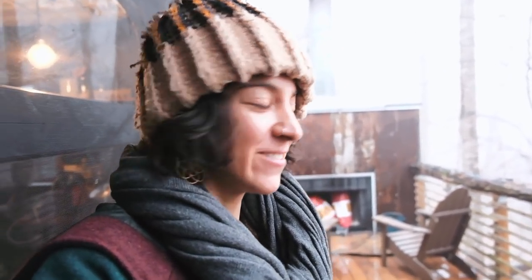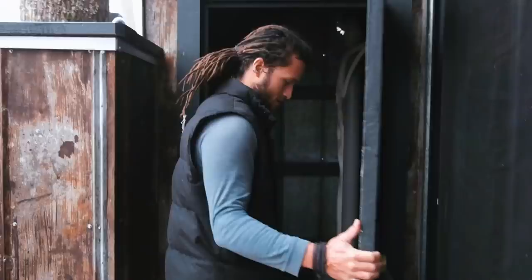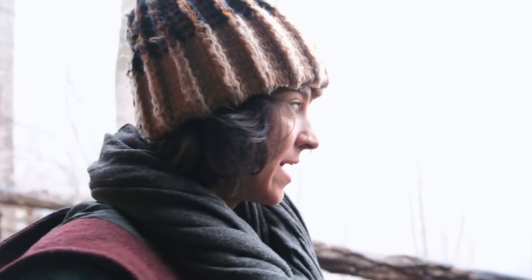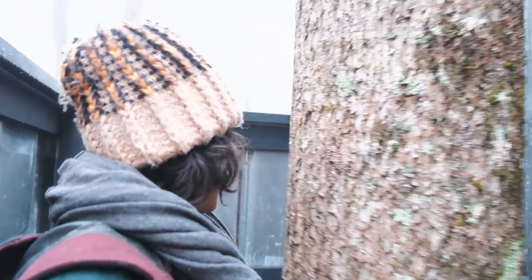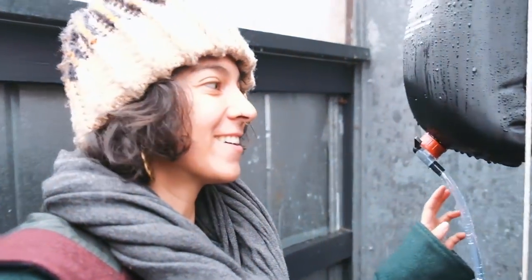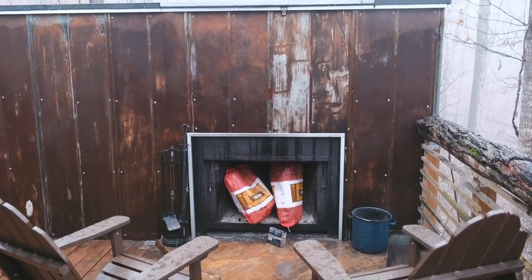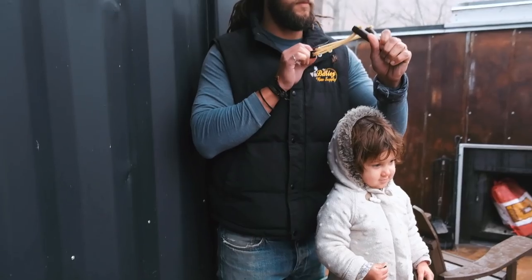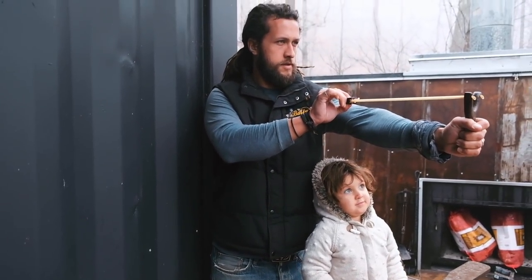Well, we figured we would show you the deck. The outhouse is right here, and they just use a porta potty style toilet. They had a compost toilet, but I think they were having a hard time telling people how to use it properly. This is like a solar shower. Amazing to be showering outside. Fire pit behind us, which we were hoping to use this morning, but hopefully we can use it tonight. All right, team, light them up.